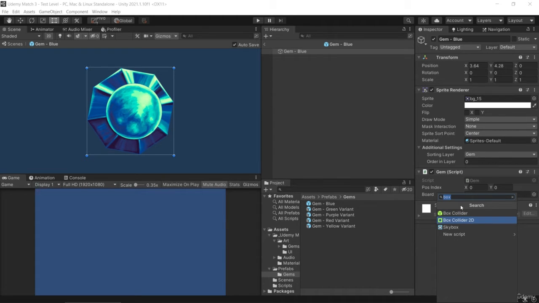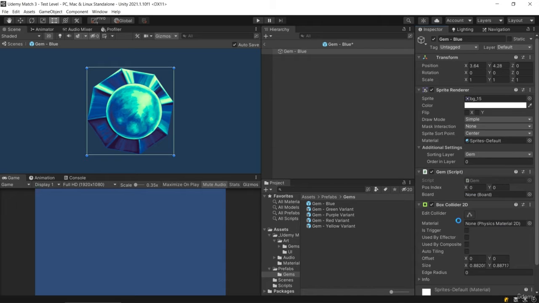So I start typing box there and it automatically started to find the thing I want. But if you want to manually find it, you can go here to physics 2D, and here you'll see a box collider 2D, and this will add a physical component to our object. You can see it now has this green outline around it, and that's the box area that we can click on basically. So I'm going to make the size of this box collider be 0.95, so a little bit less than 1, but a little bit bigger than the image itself, and that's perfectly fine.